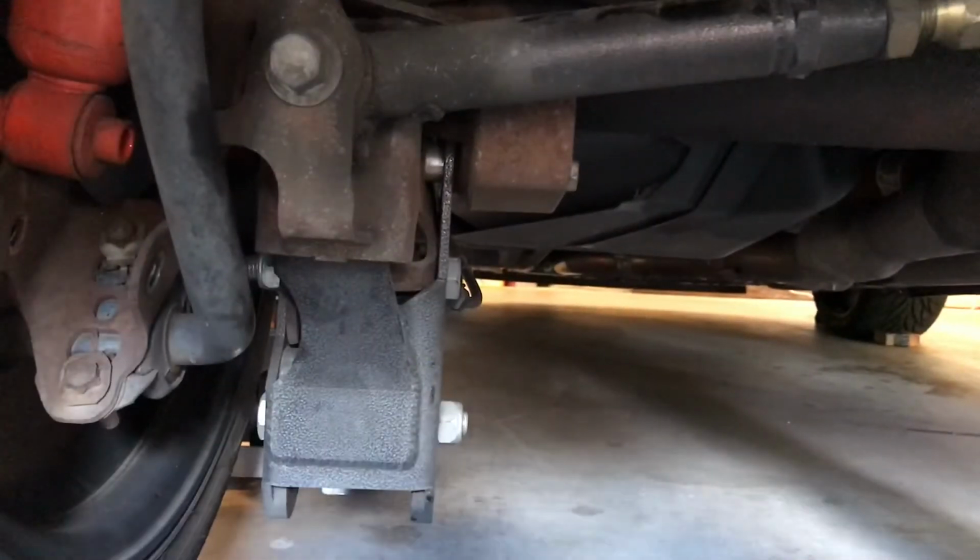Alright, so one thing that I didn't mention is when you put lowering springs in, your bump stop right here is either going to need to be cut or replaced with a shorter one. Since we already had the Sport Lines in here, we've already got a shorter one, so we're good to go on that. Should be able to just jack it up now and put the shocks back in.